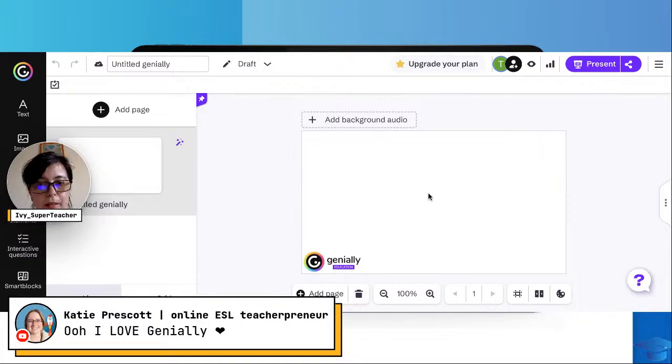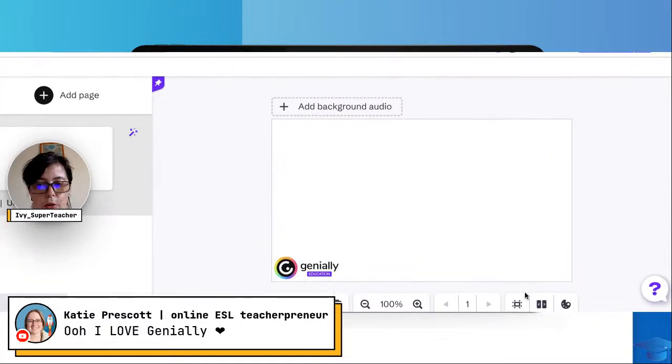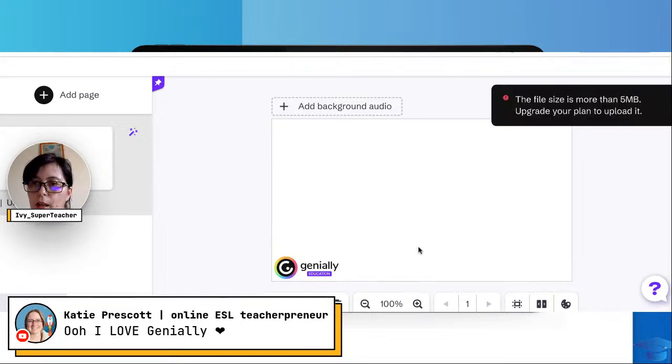Okay, so I just opened a blank page, and I wanted to show you how you can make something very simple, such as an image, super interactive. So let me just grab an image I prepared. I took, sorry, a board game template from Freepik. So I just want to show you what Genially can do for you.